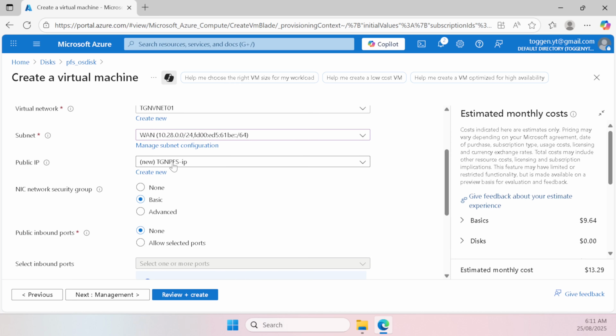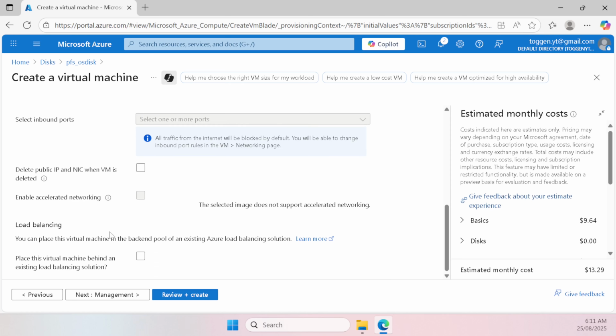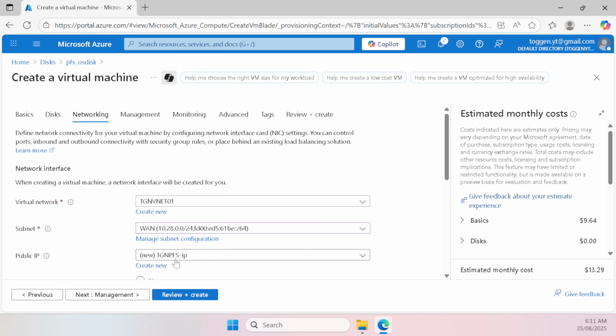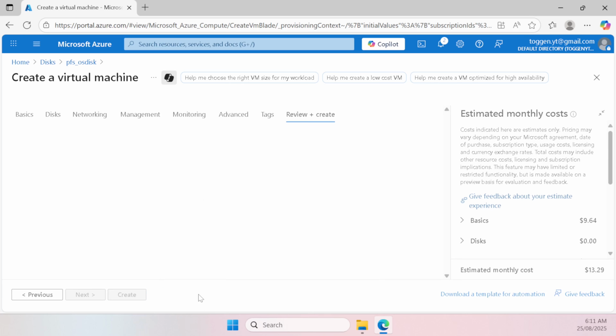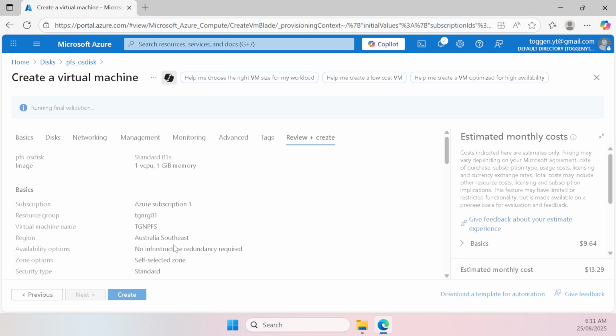We definitely want a public IP address, and we're just saying the defaults for other stuff. So I think we can now just review and create and then deploy this virtual machine when it validates.